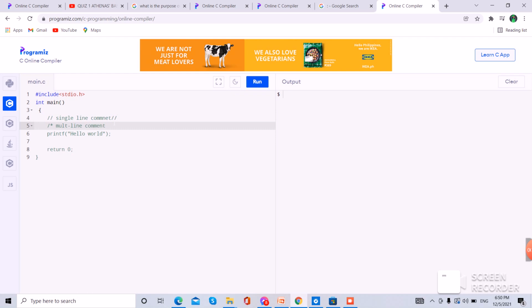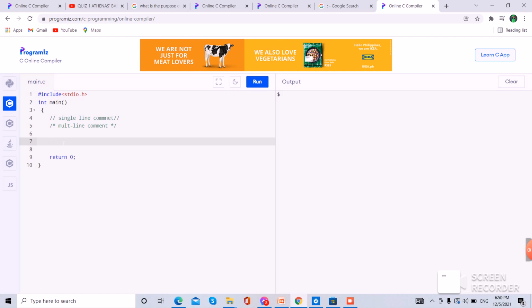Then again close it with this sign. So it deletes this. So we will proceed now to the coding. Again, this is the header here, then this is the comments, then we will proceed to the codings.